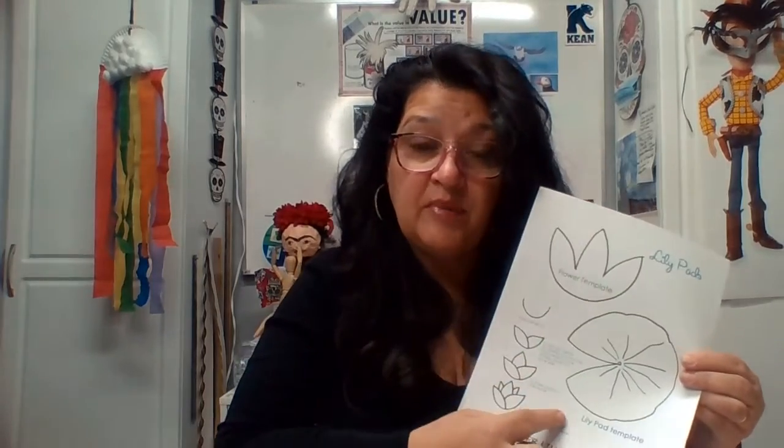These are of his lily pads, but we're going to get to that later because you may not need the template. I'm sending you some pink and green paper so we can create our lily pads and the lilies. Some yellow tissue paper for the center of our lily pads. Now it says to use either white, blue, light blue, or lilac paper, 12 by 9, but I'm only going to use a small piece for the demonstration. Your piece is going to be bigger, and this is what I'm going to use.